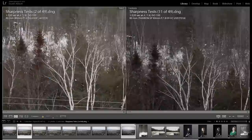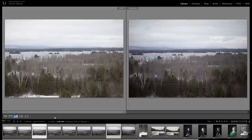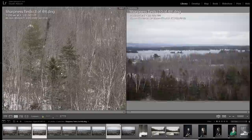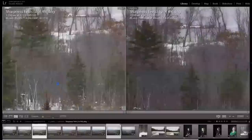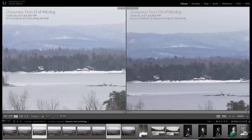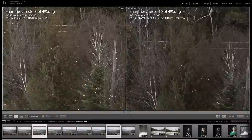In field use, the differences between these lenses are going to be more slight than what you might expect — we're really at the point of diminishing returns with so many sharp lenses available. At f/2, I'm having a hard time making a visual distinction in the center; there's a little more texture on the Sigma. Towards the edge they're roughly equal. Infinity is not fully in focus on the Sigma, but the Tamron seems to have a little more contrast at distance even though both are focused at the same point.